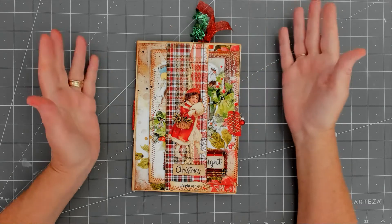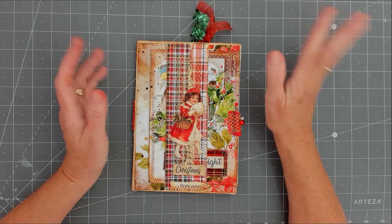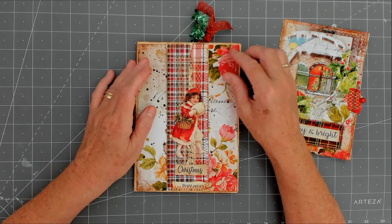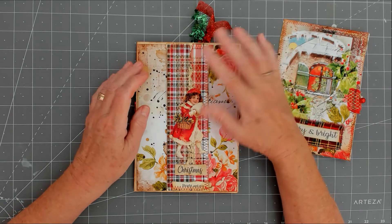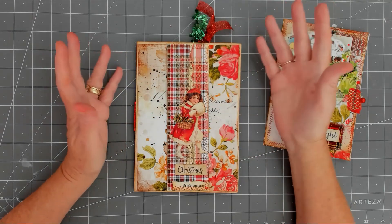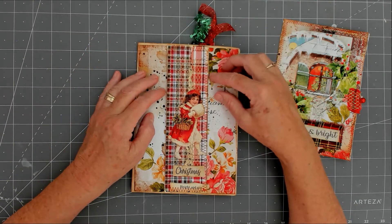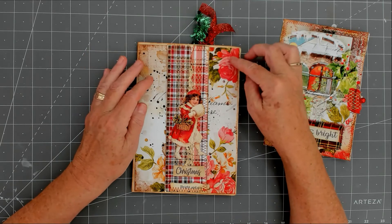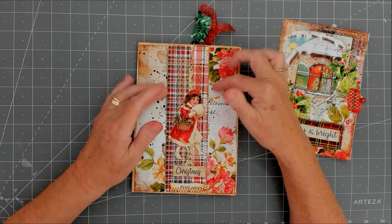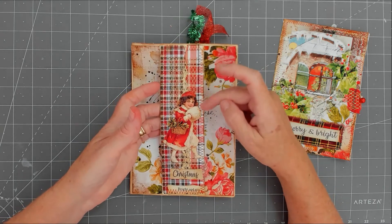This is my interpretation of Christmas and my crafting. I started with the front page — I did a belly band. I backed it with some red and green papers from a digi kit I bought — I can't remember who I bought it from now, as I bought it at Christmas. The backing paper was also from a kit, and the belly band has been stitched around. I changed my needle because there were a few jump stitches.